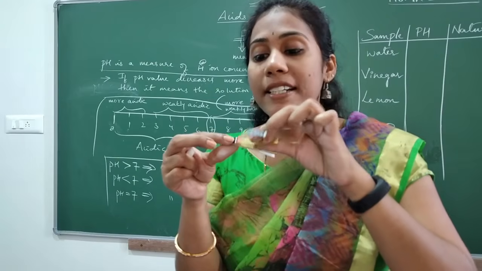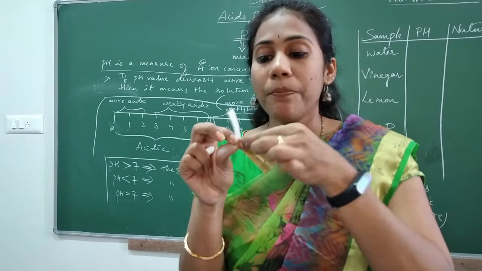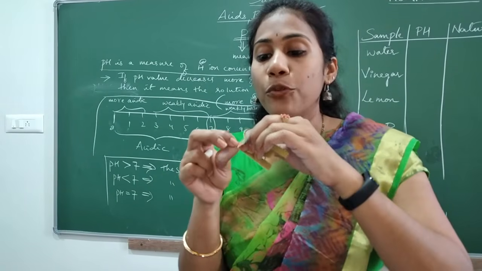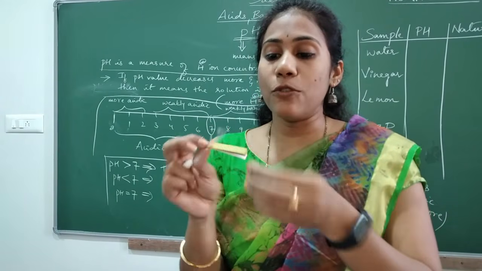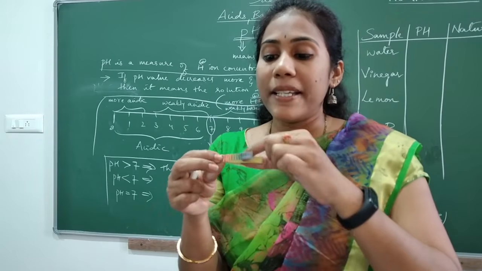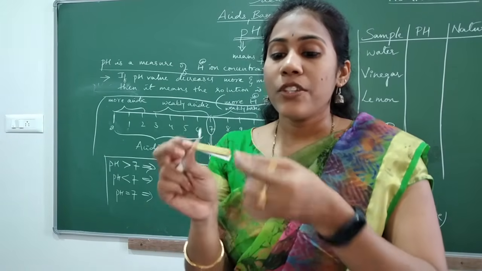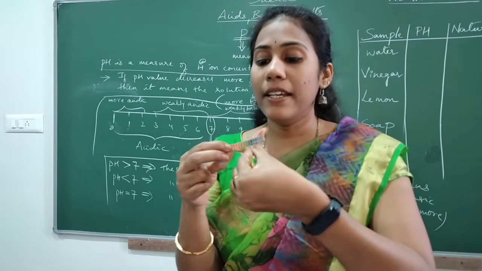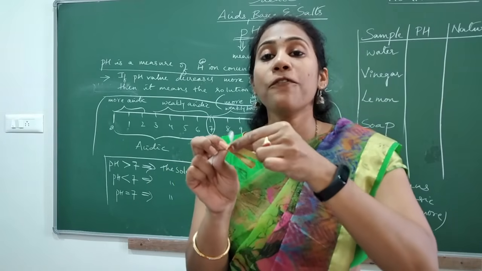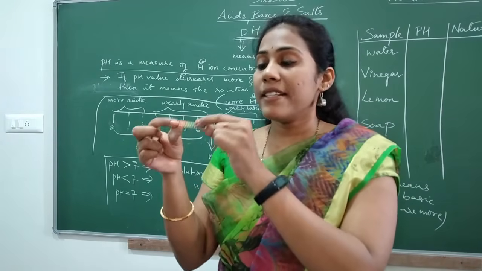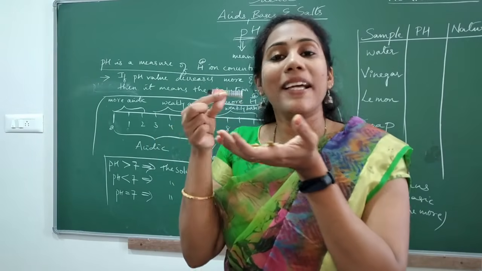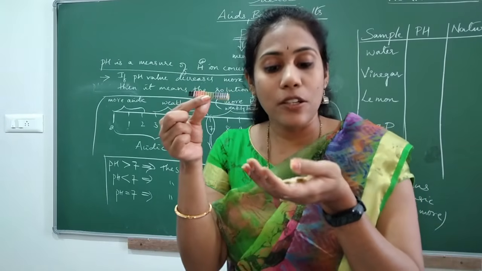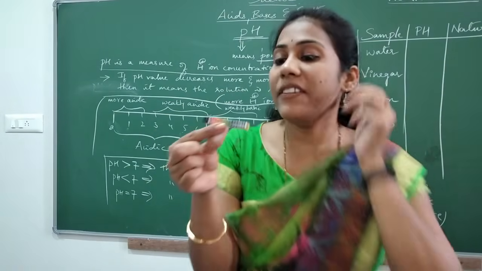Okay, so now let us try to do the experiment. So I have certain solutions with me. I have two different acid solutions and two different basic solutions also. So I will take 4 pH papers to test my samples. Okay, so this is how I am taking 4 pH papers, and I'll keep this with me because I have to compare the color changes so that I can get to know the values, yes or no. So 4 papers I will keep aside.